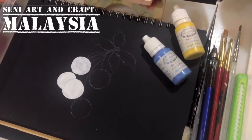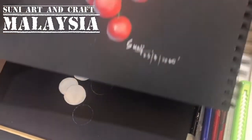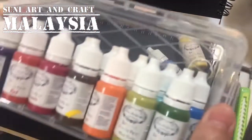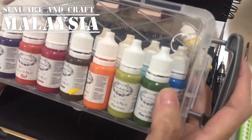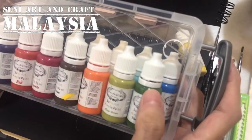Today I want to show you this painting, the cherries, using acrylic paint. So I will use this 16 color set. I made this set because it's more convenient for my students and all the crafters and painters in Malaysia, easy to get these colors.